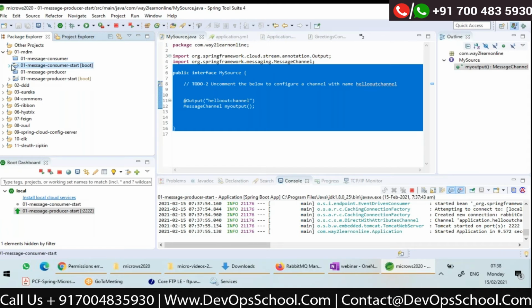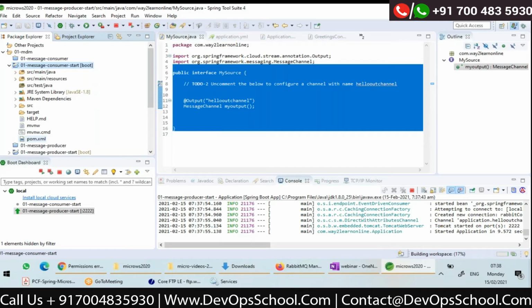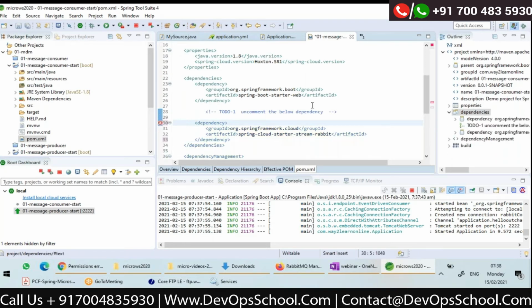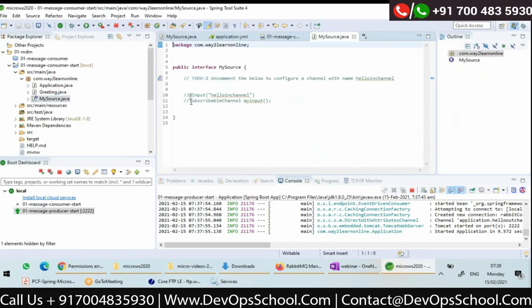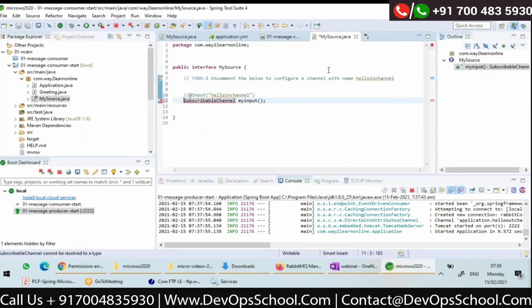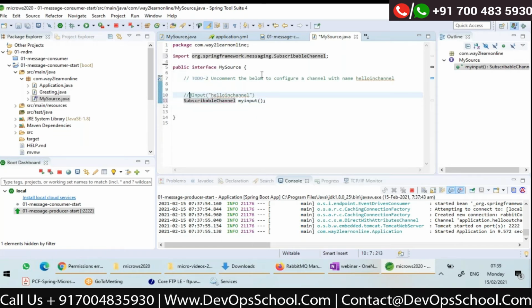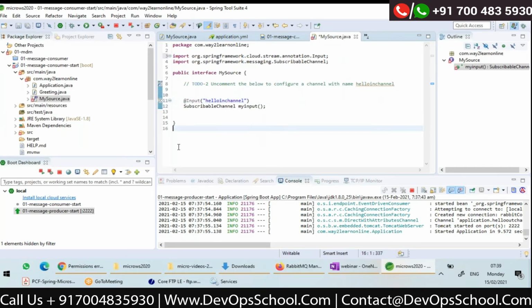It's so easy. Step one is again in pom.xml, you need to add the dependency of Spring Cloud Starter Stream Rabbit. Okay, I'm doing this. Then I need to create an interface again. Here you can see there's a method which I wrote. It should return a subscribable channel, a channel which can subscribe to messages. And this is the input channel. So I'll be receiving a message into this channel, right? So it's an input channel. I have to annotate it with input. And then for this interface, I want the implementations to be automatically generated.